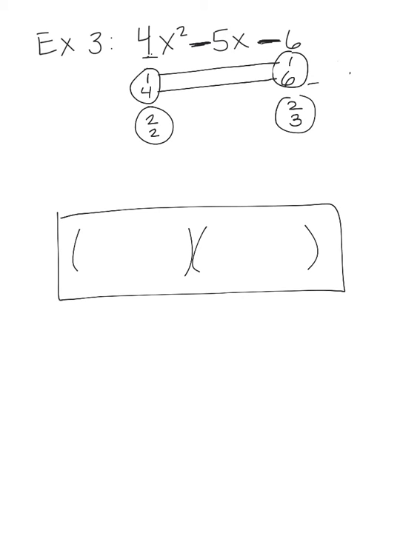And generally speaking, it's not the 1 and the number. Unless it's a 4, then for some reason that is equally as likely to be 1 times 4 as 2 times 2. So that's just kind of a little hint. I've done these for many years and I've noticed that.